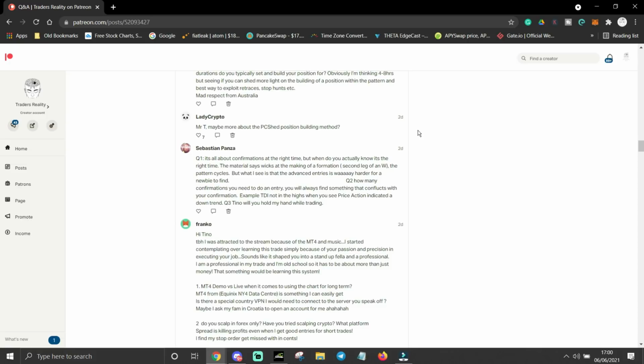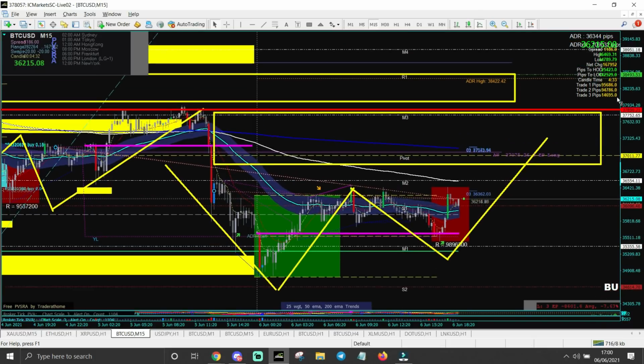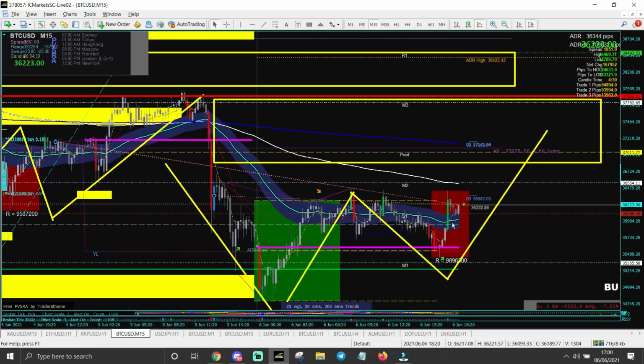Confirmations themselves, this is the nature of the game, my friend. Look, if you were to base this W formation and say, right, this is a shift candle confirmation that price is going to go higher, pay to play. That's the name of the game, my friends. I will guide you to the best of my ability and tell you everything that you need to know. But the decision is on you. You now have to be putting yourself in a position to apply what it is that you've understood about this strategy. Because trading is an expression of your ability to behave in the realms of uncertainty, and how well you behave is reflected in whether you make a profit or a loss. Yeah? Hope that answers that question for you, man.